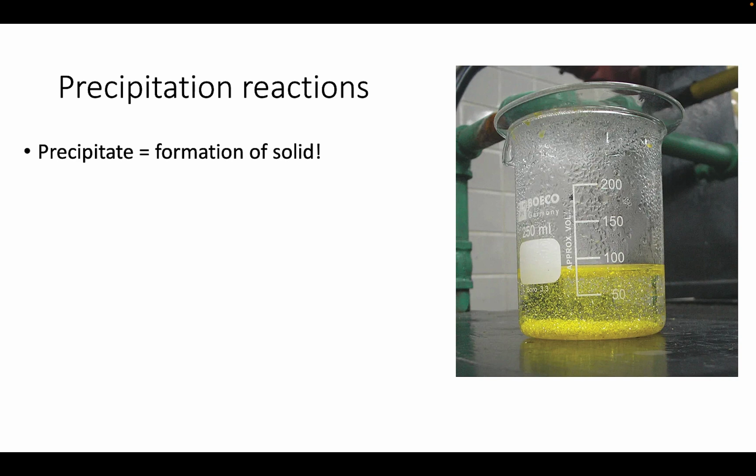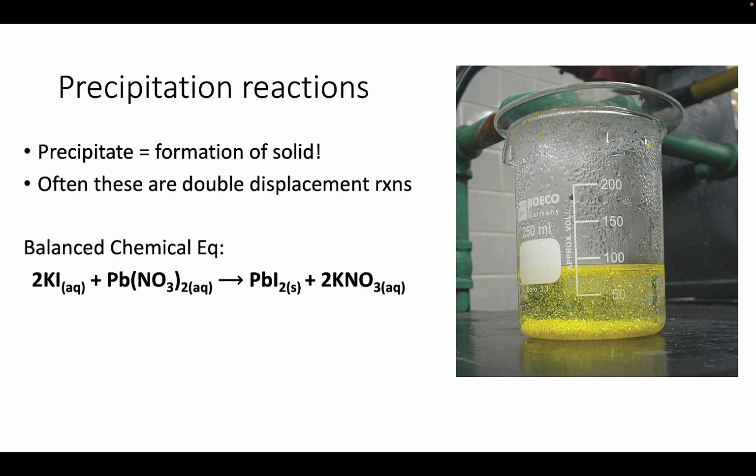To start things off with precipitation reactions, which we've looked at already, think about net ionic reactions. Remember that precipitate is a formation of a solid. So when things come together and we form a precipitate, that is a solid formation. And often this is from a double displacement reaction. The reaction shown here on the side, where we have the formation of this lead-2 iodide, is the following, where we have two aqueous solutions coming together, so potassium iodide and lead-2 nitrate, and we're forming the lead iodide.